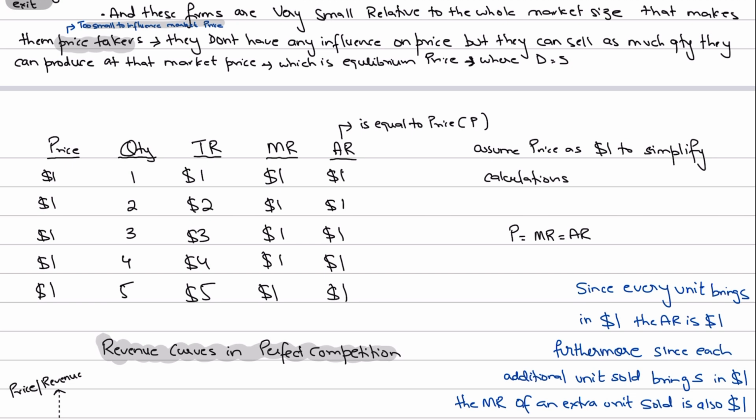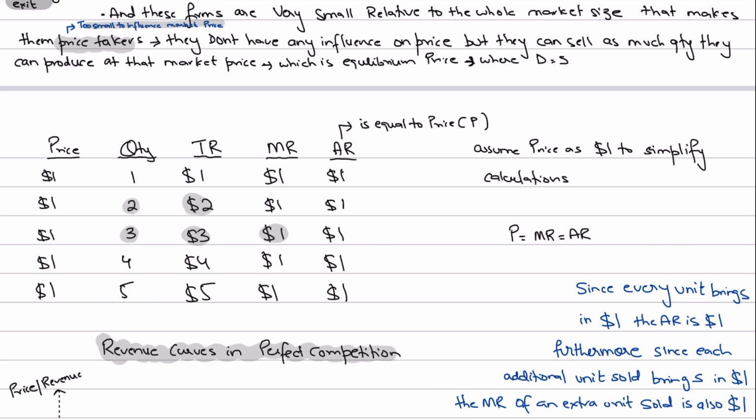So total revenue when you're selling 1 unit is $1, and if you're selling 5 units, your total revenue is $5. If you're selling 4 units, your total revenue is $4, right? So when the firm is selling 1 unit, the marginal revenue, or the incremental revenue, is $1. When the firm sells 2 units, the additional revenue is $1. When the firm sells 3 units, the marginal revenue is $1. Since marginal revenue is the change in total revenue when you sell 1 more unit, when you were selling 2 units the total revenue was $2, but when you sold 3 units, it was $3. So what is the incremental revenue? It's obviously a dollar.